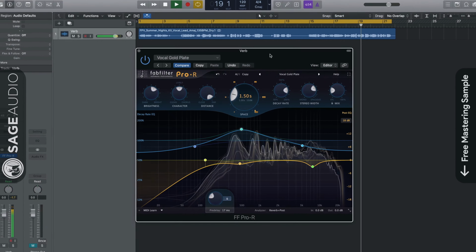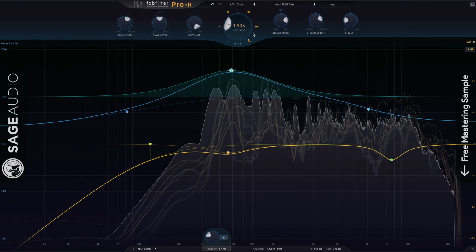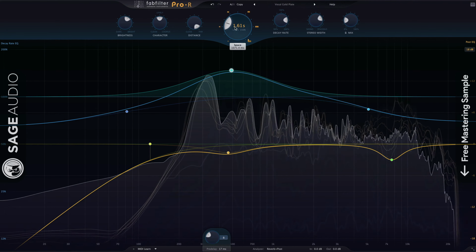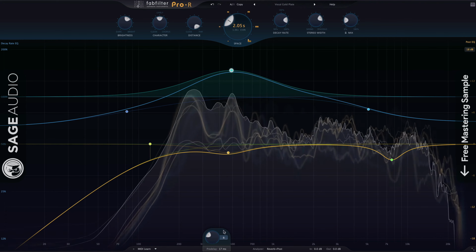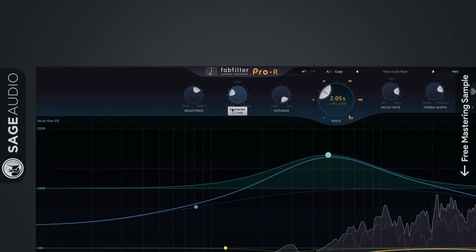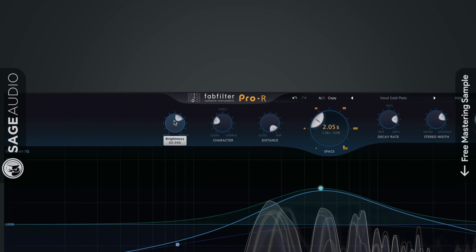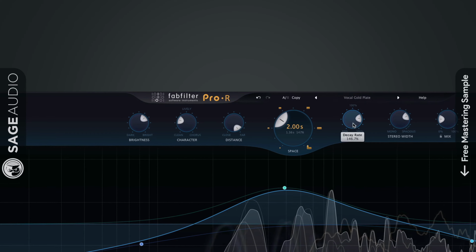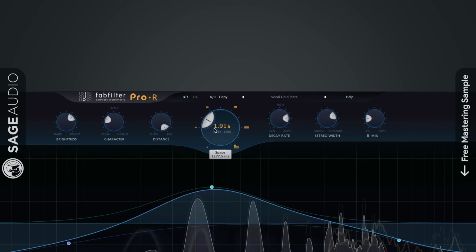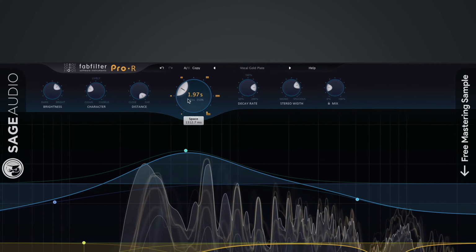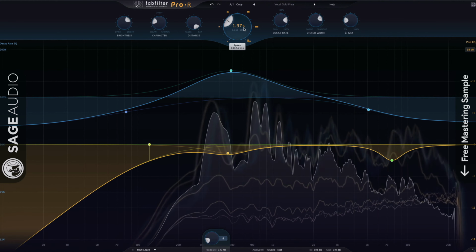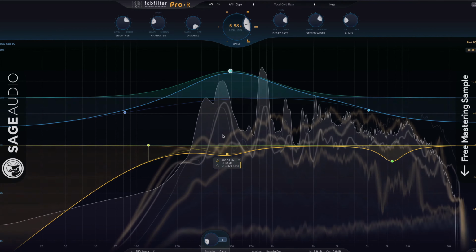Now, when creating depth with reverb, the extent to which a signal sounds close or far away truly depends on the reverb time, the number of reflections, and the pre-delay. Additional parameters affect the perception of the room, such as the material on the walls and the room's dimensions, but for the sake of establishing depth, we should concern ourselves primarily with the other parameters that we just discussed. Now, if the time of the reverb, referred to as the RT60, is greater, then the instrument or vocal will seem as if it's farther away.